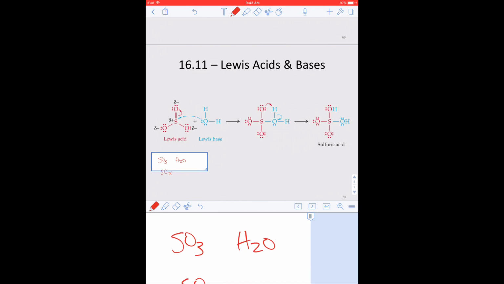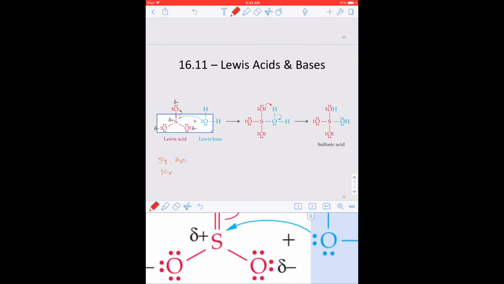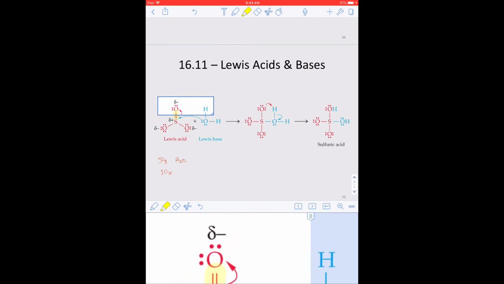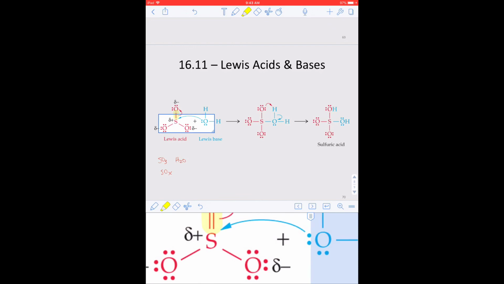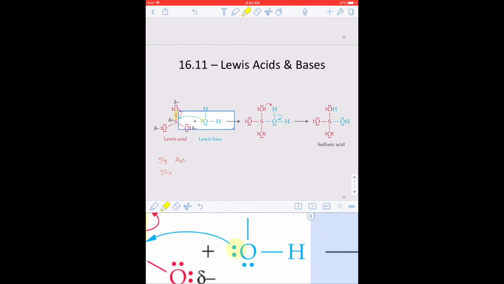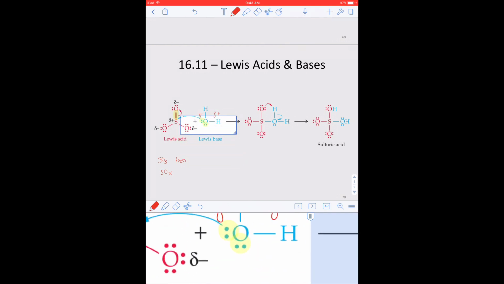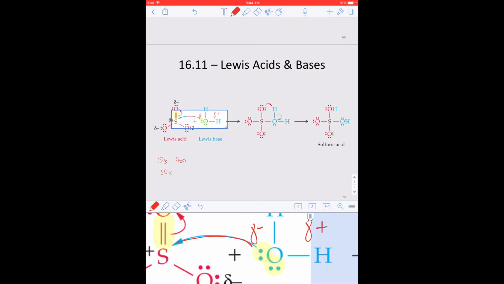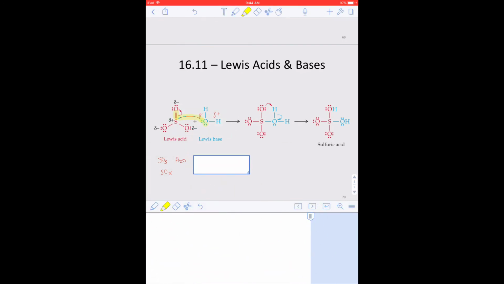And in sulfur trioxide, we have this Lewis structure up above where we have resonance here. This double bond here is kind of floating around all these positions, and we have partially negatively charged oxygens on the outside and a partially positive sulfur in the center. Then on water, we have lone pairs of electrons. We have a partial negative side of the water molecule and a partially positive side of the water molecule. So again, we can have a Lewis acid-base reaction where a lone pair on the Lewis base of water is donated over to sulfur, which is deficient of electrons. It's partially positive, and we form an adduct.